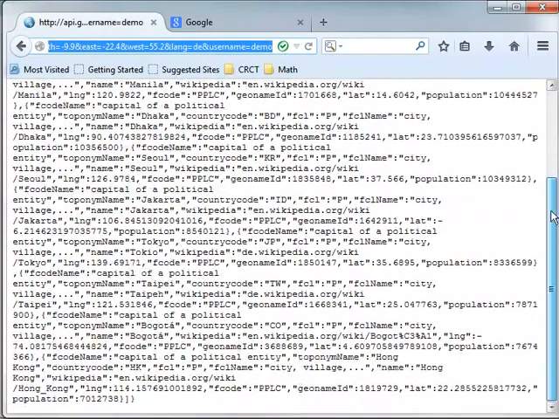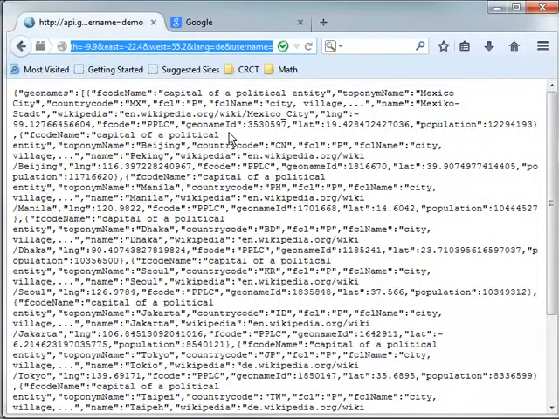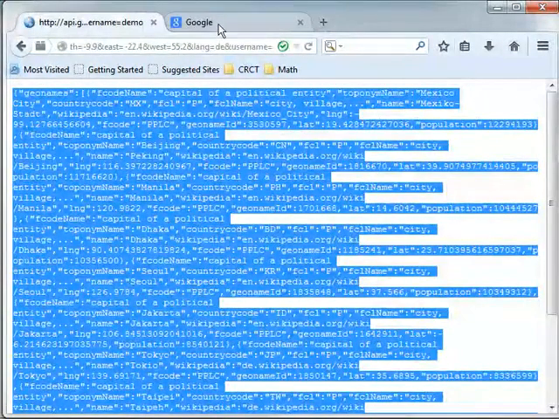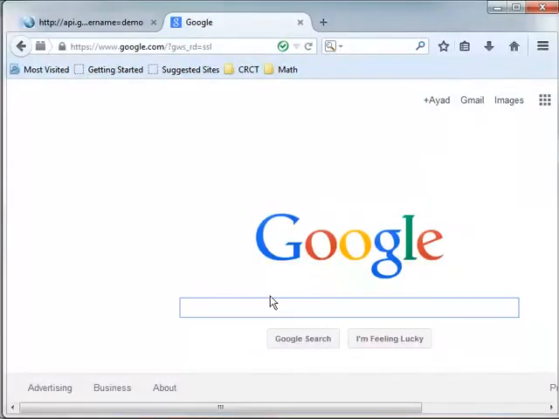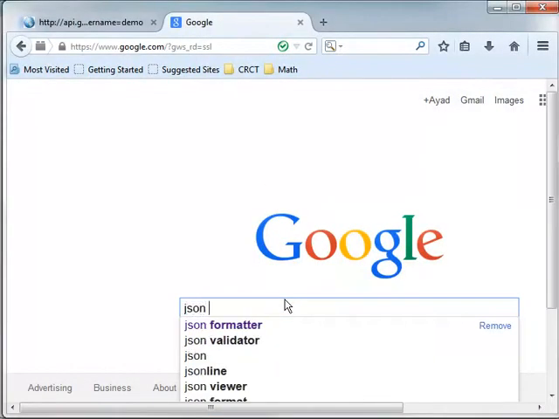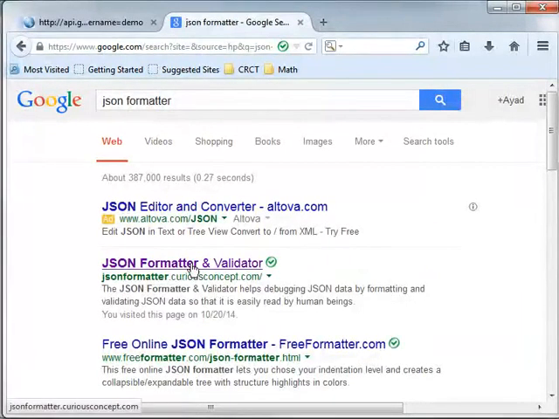What you see in here is the data that the call returns. I can beautify this, right? I can highlight the whole thing, copy it, and then I can go over to Google here and search for a JSON formatter. I found a formatter. This would do.